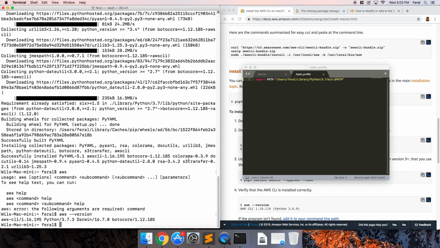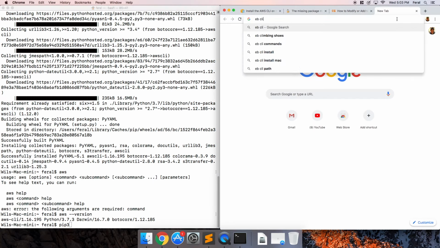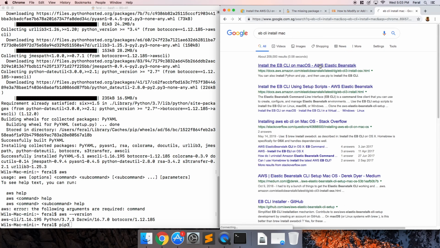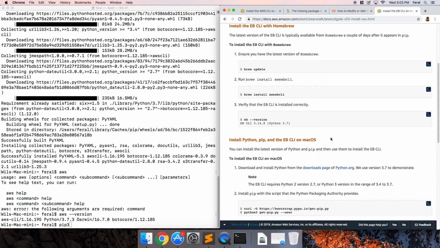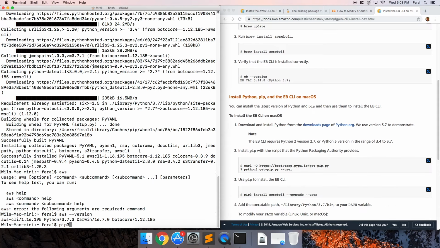And now we can install ebcli with pip3. Let's look for the documentation. ebcli install Mac on macOS. Now we can install it with pip, or there we go, pip3 install awsebcli --upgrade --user.